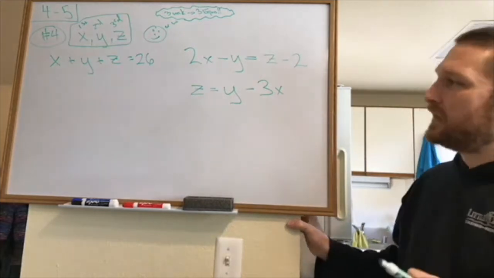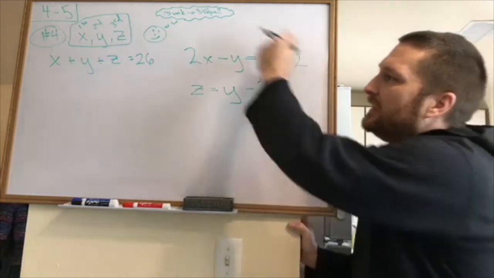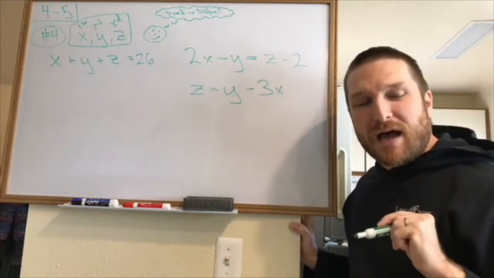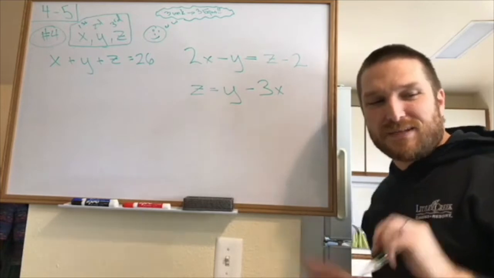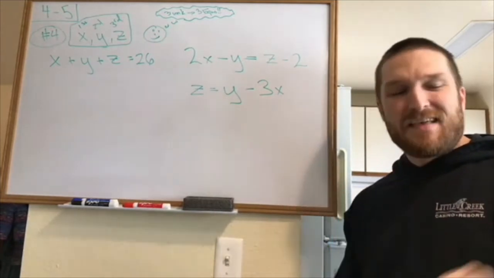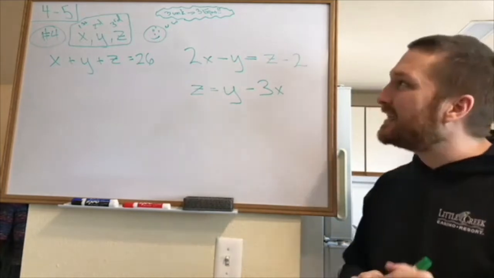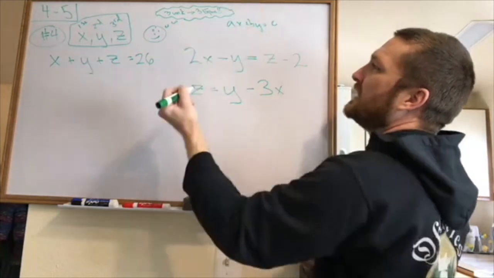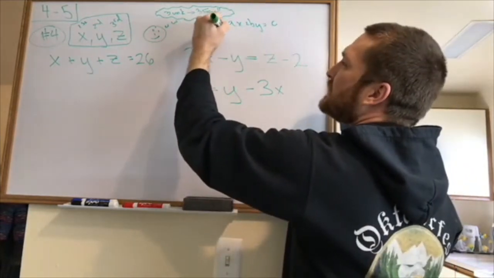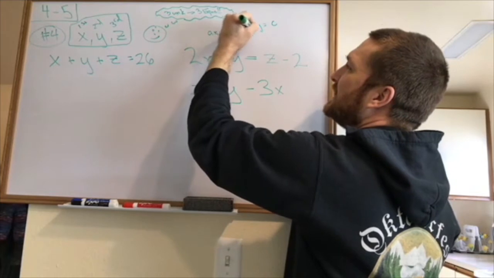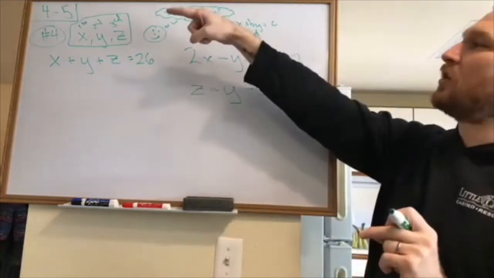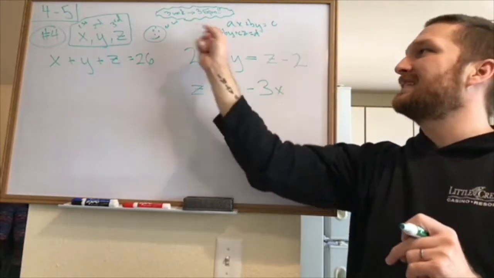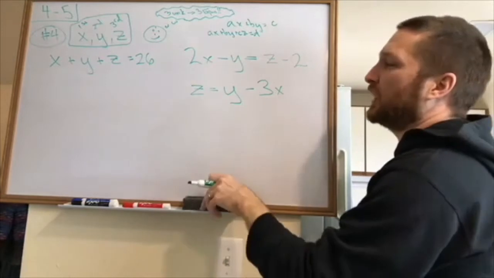Now, the only problem is these are not in standard form. And I'm sorry, we're going to have to change. I said, let's call y equals mx plus b standard form, right? I like that. The book says no, standard form is something like this: ax plus by equals c. Ax plus by plus cz equals d. In other words, all the variables are on one side and all the constants are on the other side. They call this standard form. So that's what we're going to call standard form.